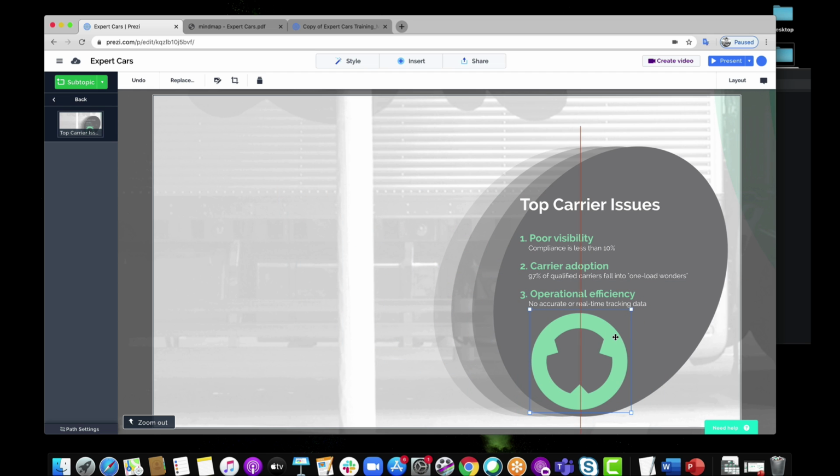And now I'm just going to go ahead and put in one more text box on the inside of this. So let's go ahead and add a new text box. There we go. And I'm just going to type in the text here, covering loads is expensive. And I'll shrink this down a little bit. Oops, did not mean to do that way. Let's shrink it down this way a little bit. There we go. And now if I wanted to, I'll probably go ahead and put this on a new line here, just like this. And what I might do is kind of center this text. So I'll put it right in the middle there, and let's go ahead and center that. Now it's right in the middle.